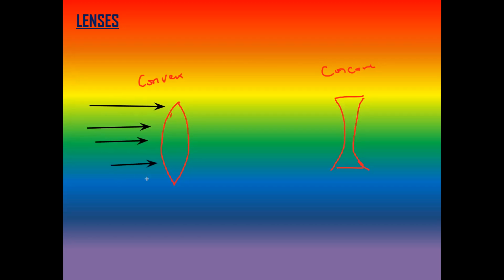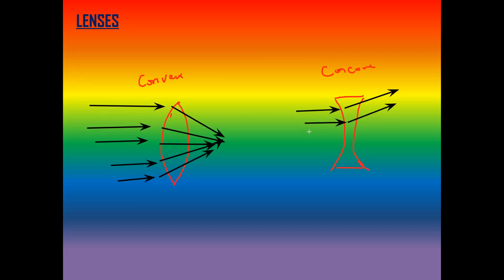One is convex, the lens which is thinner near the edges and thicker at the center. And the concave is a lens which is thinner at the center and thicker near the edges. So a convex lens is known as a converging lens because when the light rays pass through this convex lens, it focuses them, it converges them at one point. That's why we call that a converging lens. Whereas a concave lens is known as a diverging lens because it spreads out the light rays which are passing through it. That's why we call that a diverging lens.